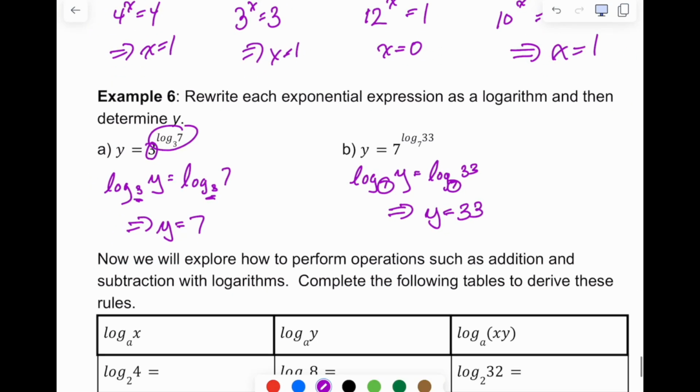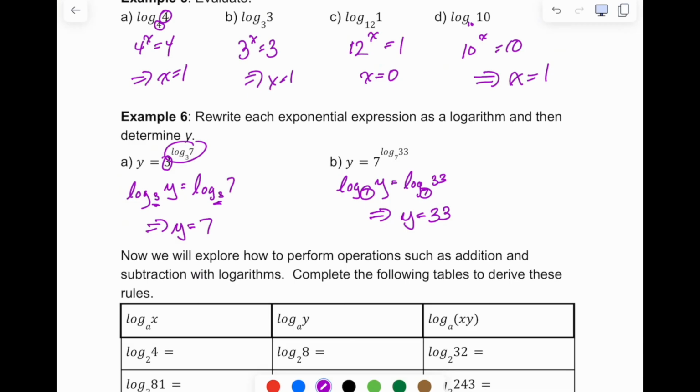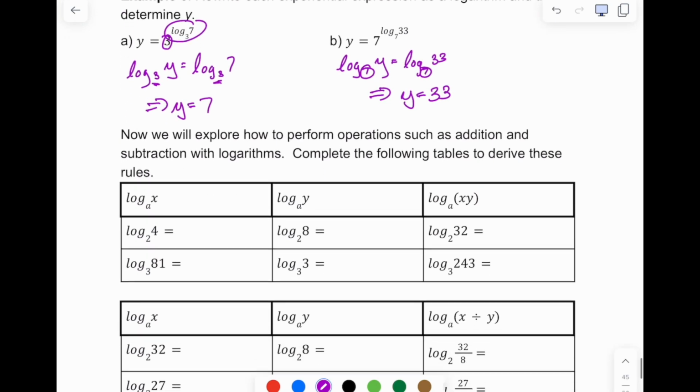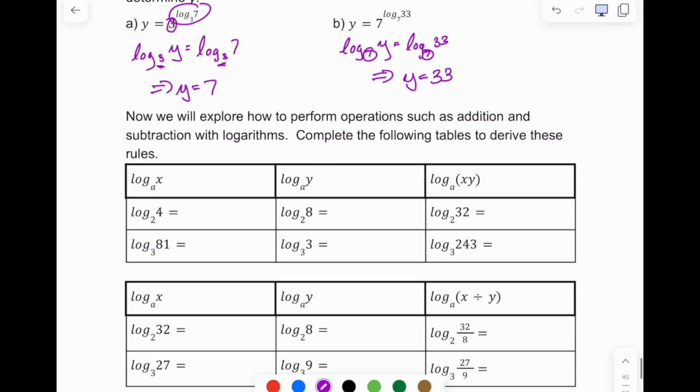Okay. Now it comes a little bit more of a challenge because we know that we have exponential laws, but now we have logarithm laws. And this is how we might try to explore this a little bit. So here we're going to have log base 2 of 4. In other words, 2 to the power of x is equal to 4. So that implies that x is equal to 2, because 2 squared is 4. Here we're going to say, well, 2 to the power of what is equal to 8, because that's the definition of a log. In this case, x is equal to 3, because 2 to the power of 3 is equal to 8.